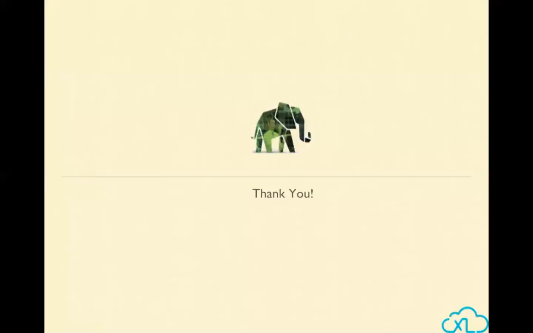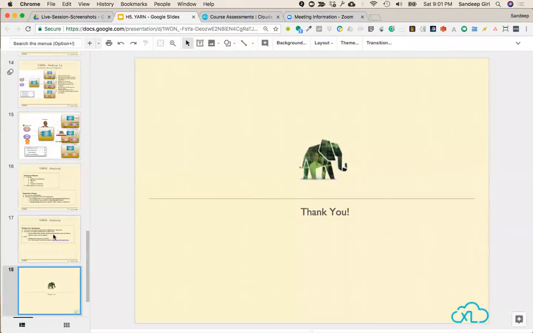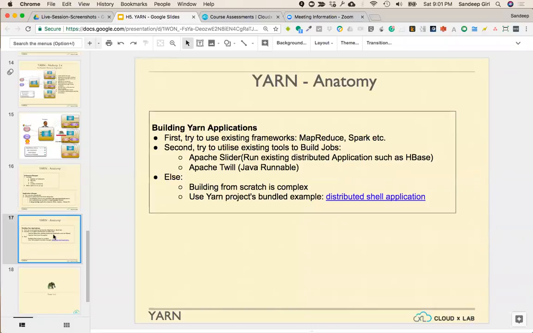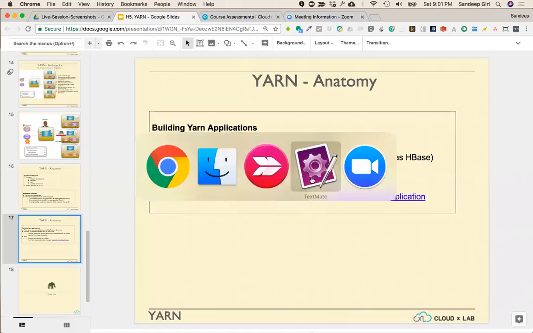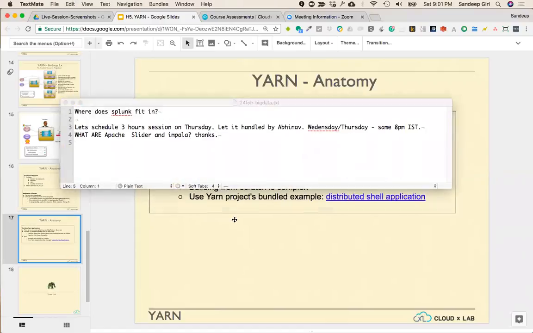Okay, so that was Yarn. I think I was able to clear that. A further question from Binta is, what is Impala? Impala is basically, I think, the one that converts Hive queries, in case of the Cloudera distribution, into MapReduce. Okay, we'll go over that as we go ahead. I'll just keep it in my to-do list to discuss it later.